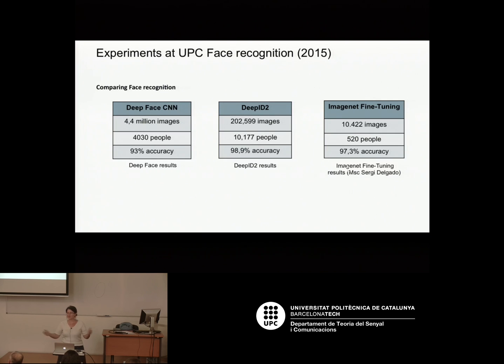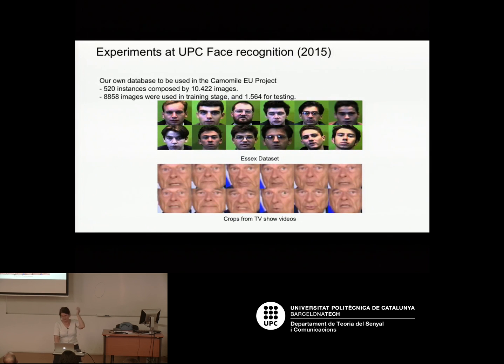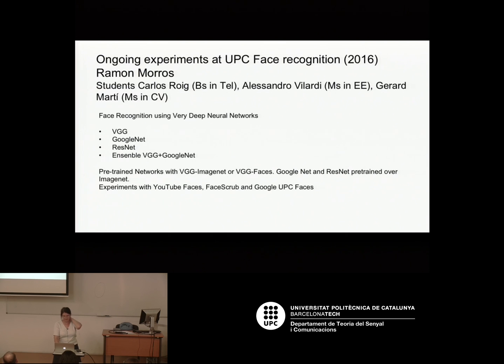And let's say these results cannot be compared because they use different databases. We tried to do something like them, but it was impossible. Caffe couldn't, at that point, do what they were doing in DeepFace. In that other approach, DeepID, they didn't give enough information to do exactly the same. So we did our test and we got some results, but we don't know if these results are biased by our database. But anyway, we had a first, let's say, classifier for persons. Okay, and this was the database we used. It doesn't matter.